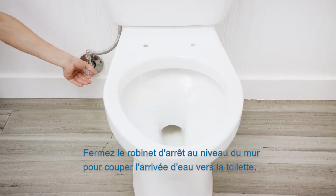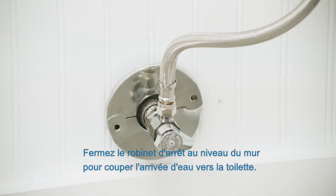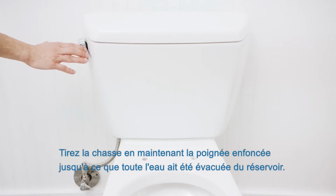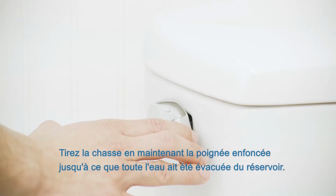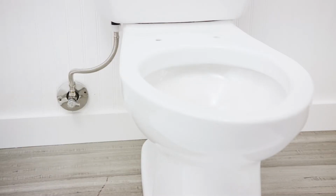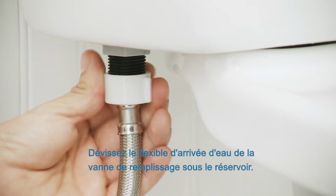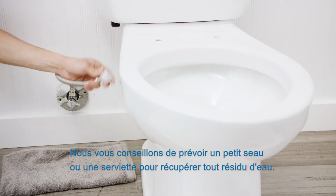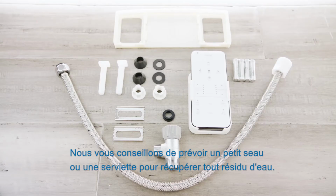Turn off the water supply at the shutoff valve on the wall to stop the flow of water to the toilet. Flush your toilet, holding down the handle until the water is fully drained out of the toilet tank. Unscrew the flexible water supply line from your fill valve beneath the toilet tank. You may want a small bucket or towel handy to catch any residual water.